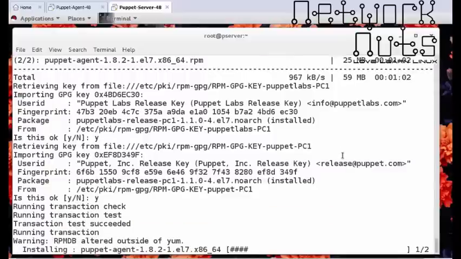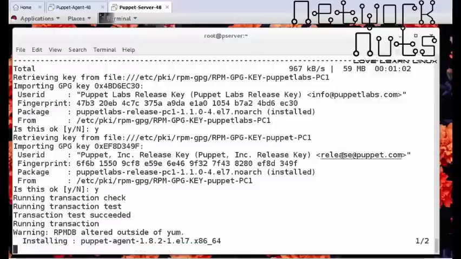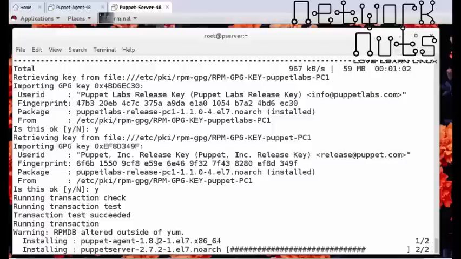Fair enough. It's installing. You need to install the Puppet server, but it's installing the agent as well. It's a dependency because facter and other packages will be coming up with it.